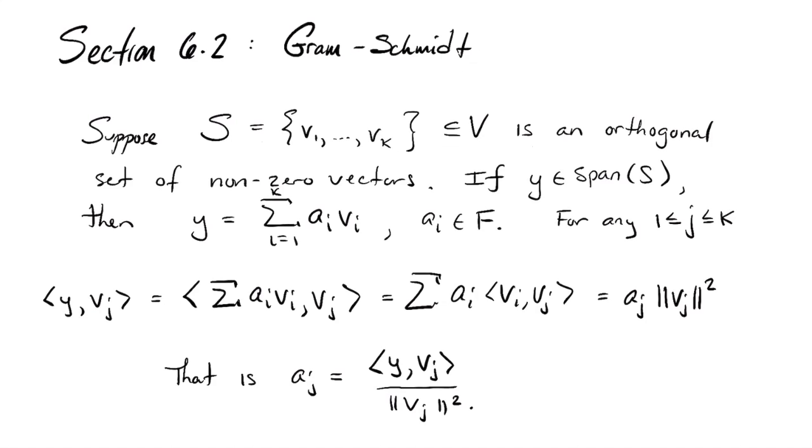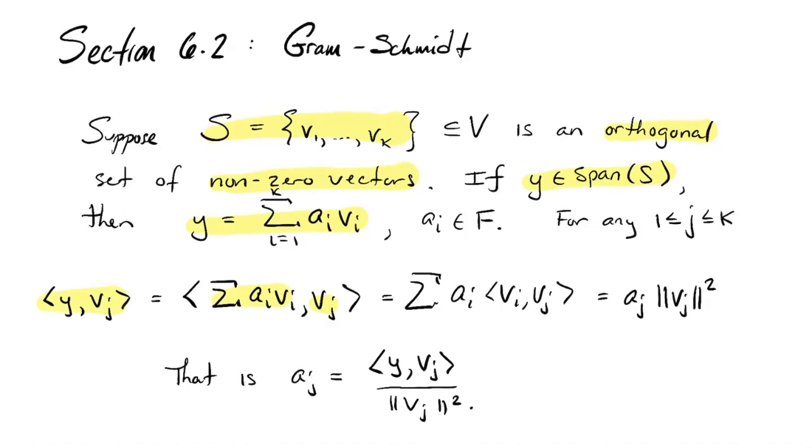So to start us off here, let's suppose that we're given some orthogonal set of non-zero vectors in an inner product space. Okay, so I've got a vector space V, it's got an inner product on it, I've got this set S, it has k elements. Any two of those elements have inner product equal to 0, and no one of those elements is the 0 vector. Okay, so if you take an element in the span of that set, that is, you can write it as a linear combination of elements in that set for some scalars in the field, then if you take that element y and take the inner product of it with any of the elements in S, so I'm just replacing y with this linear combination, I've got the inner product with Vj.